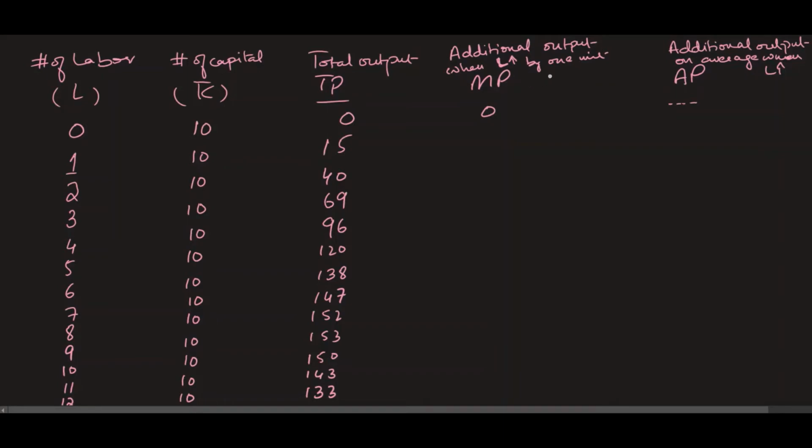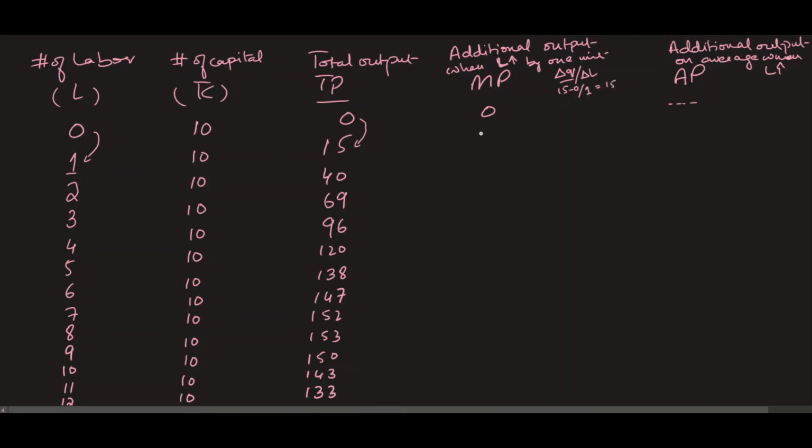But when I have hired one individual, there are formulas to find out marginal productivity. The formula to find out marginal productivity is the change of output divided by the change in labor. So for example, when I have hired one individual, one labor, I have increased the total production from 0 to 15. So this change means 15 minus 0 divided by the number of labor increased, which is by 1 unit.